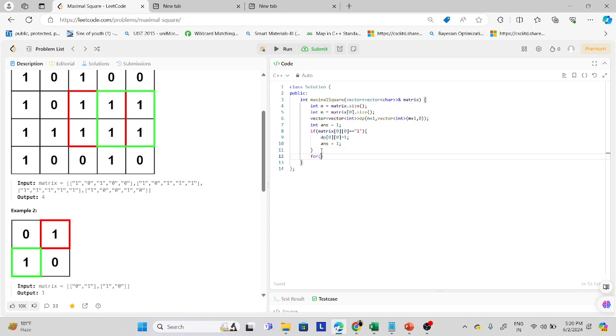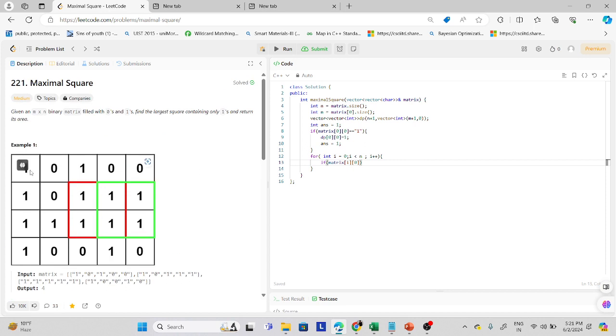Now we can have a for loop, i less than n, i plus plus. So same thing. If matrix, this is the row only, right? So zeroth column and each row, this one. For we are traversing at this one, it should be dp of 0.